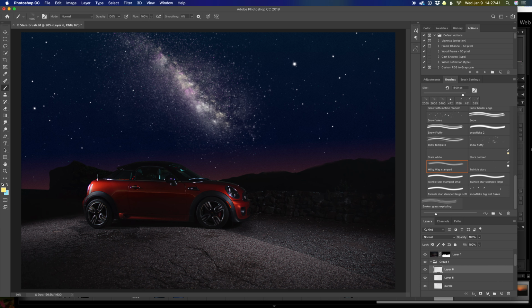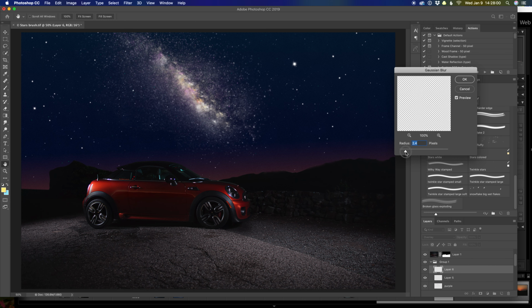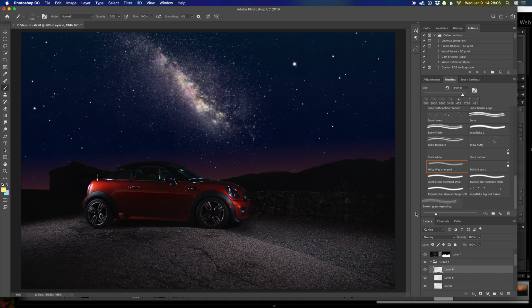I'm going to stamp it on top, and I'm going to play with my blend modes and see what screen looks like. Screen looks pretty good. Overlay looks pretty good. I kind of like the overlay. And again, I'm going to give it a blur. A little less blur than the others. So we've got this little cluster of gold in there. So here it is. There's a whole lot more I could do to this image. And if I feel like my Milky Way is a little too bright in the sky, I can bring it down a little bit because it's probably going to look a little bit more like this.